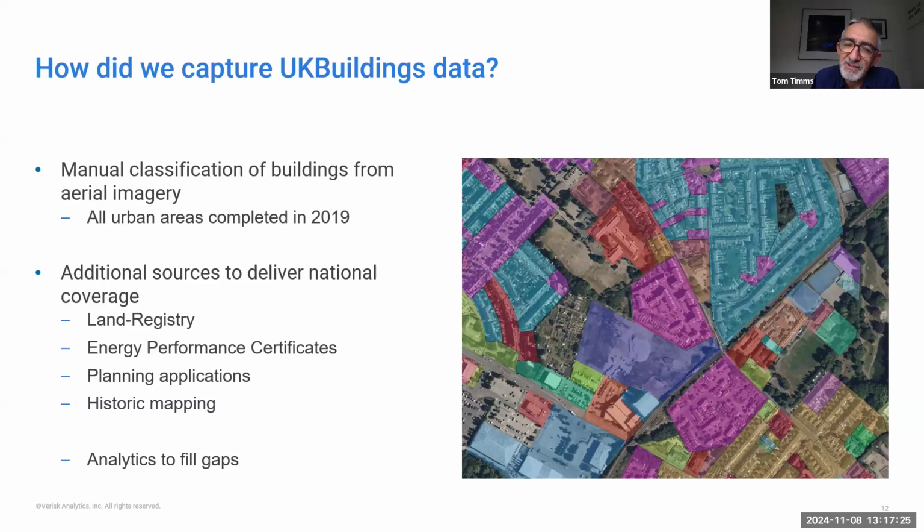We developed a methodology and a classification of buildings, and we basically classified urban areas in Britain by use, building age and use manually. So we trained people to look at aerial photography and other sources sometimes, and define areas where the buildings have the same characteristics. So if you look at the screen, you might say this area I'm highlighting here, all the buildings in there are 1960s semi-detached, or all this area here are small Victorian terraces, or whatever the characteristics were. So people drew these polygons that basically said everything in this area has these characteristics. And in suburban areas like this, you could clearly do quite big areas reasonably quickly because the buildings are all the same. Obviously in town centres and in commercial areas, it can be much harder and was very time consuming.